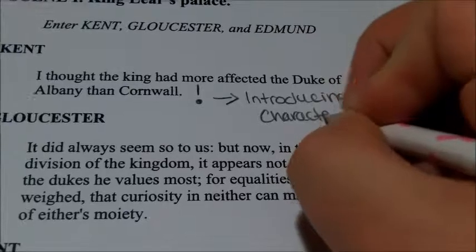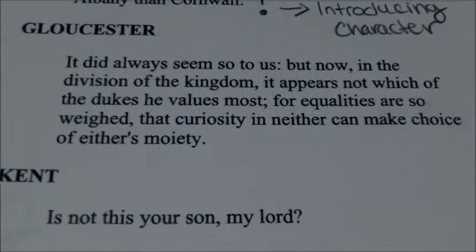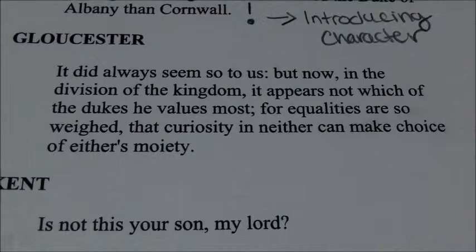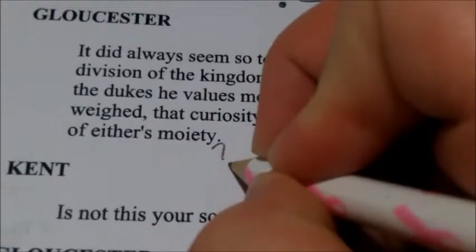It did always seem so to us, but now in the division of the kingdom it appears not which of the dukes he values most, for qualities are so weighted that curiosity in neither can make choice of either's moiety. I don't know what moiety is, so I'm going to write a question mark and a frowny face.